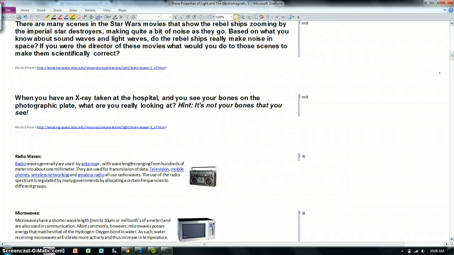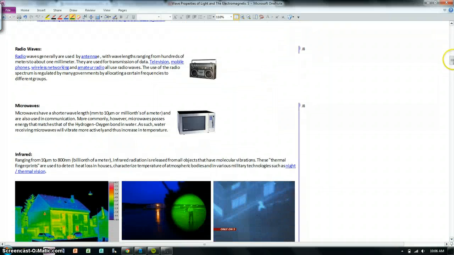So again, we just talked about the X-ray. Okay, you're not actually seeing your bones, you're seeing that reflection of the X-rays bouncing off your bones. So quickly, we'll talk about the different types of radiation, starting with radio waves. Okay, we hear those on the radio. They're used to send signals with long wavelengths, so they travel over long distances. Microwaves actually have a little bit shorter wavelength, still longer than light.